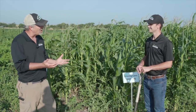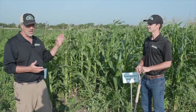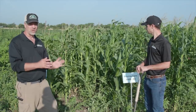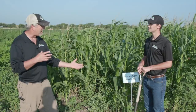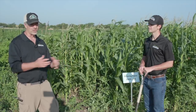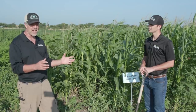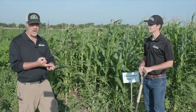Davis, when people think about cover crops, they don't often think about corn, but corn can be a good cover crop. But kind of like soybeans, we don't recommend using corn as a cover crop if you've got corn as a major part of your crop rotation. But these grazing corns are a really good fit in certain situations for the grazing guy. These are not corns that you're going to want to plant and try to harvest grain off of. There's far better choices for that. But these are going to be hard to beat for the value and for their palatability.